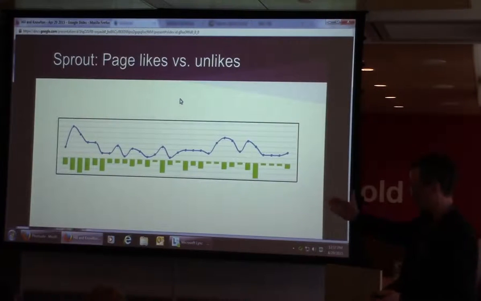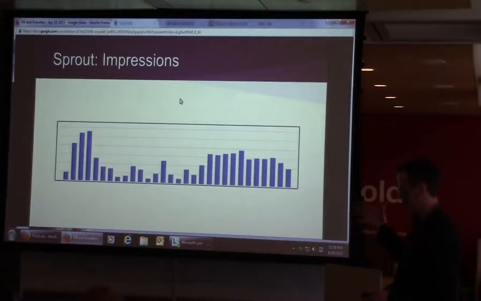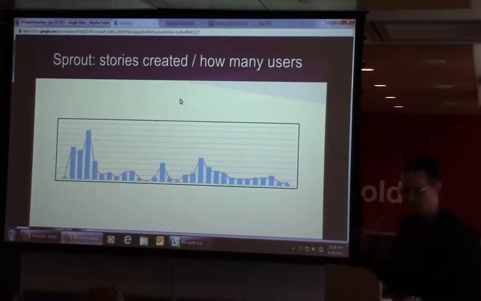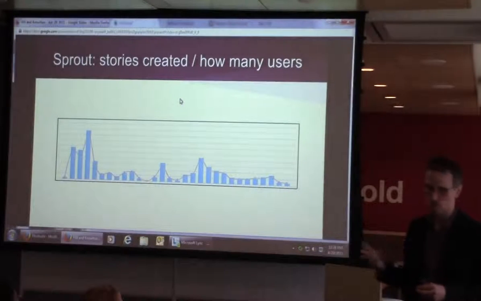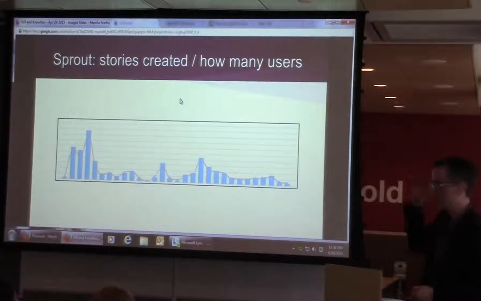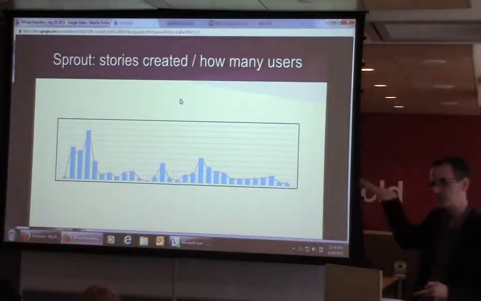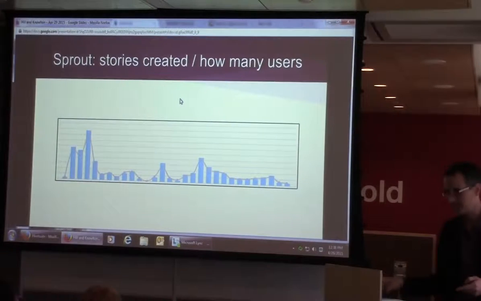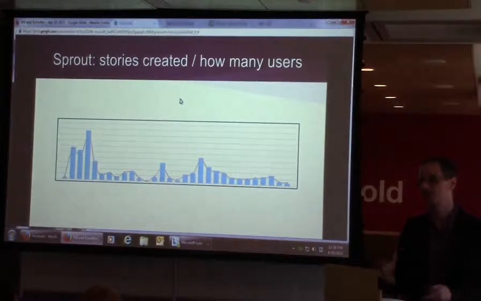This will show us likes versus unlikes over time on our page. On Facebook, for example, it will show us impressions, and things like how many people have interacted with us and how many stories they've created. And the story in Facebook is, did you like, comment, share, stuff like that. So you can see this is very graphically rich. This does something that Facebook Insights actually doesn't do as well, which is very interesting to me. I do like the native dashboards, and they're really good for monitoring, for measurement especially. But when you've got to create a report quickly, that's when I go to Sprout.